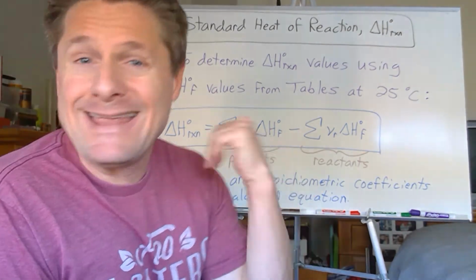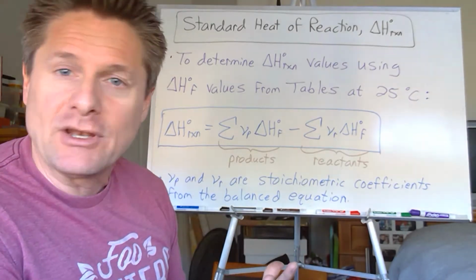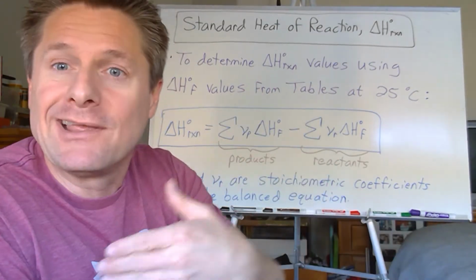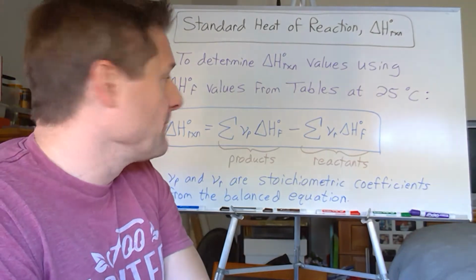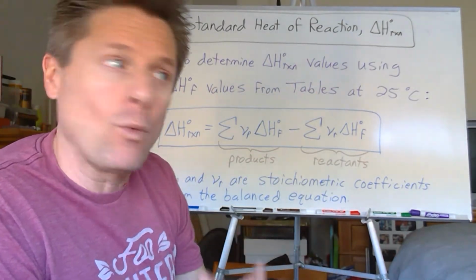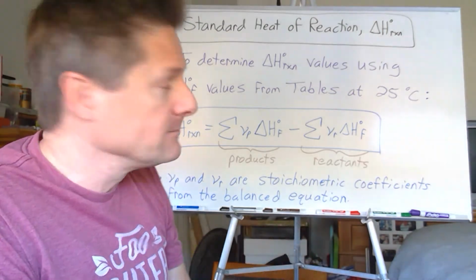So from the last video, we don't need the equation showing the formation of that particular substance from its elements in their standard states and reference states. We don't need that anymore because we have the value. I just wanted to define what that meant, what those values in the back of the book are.